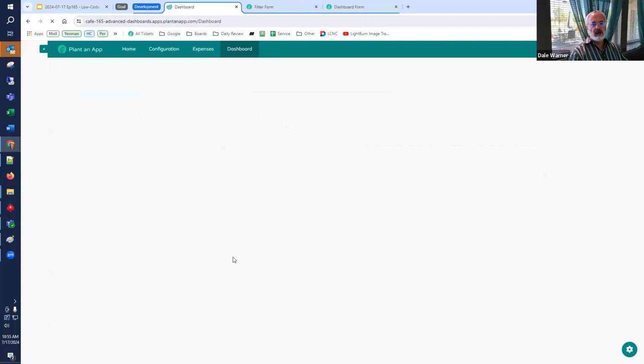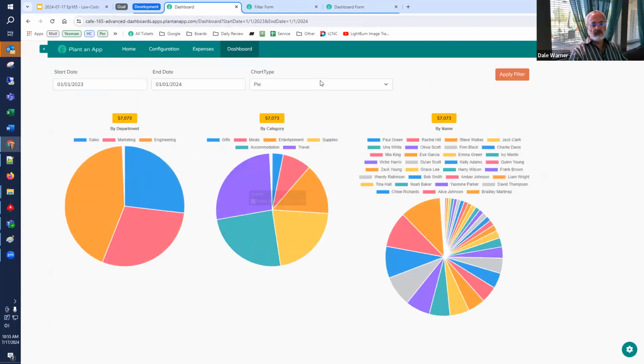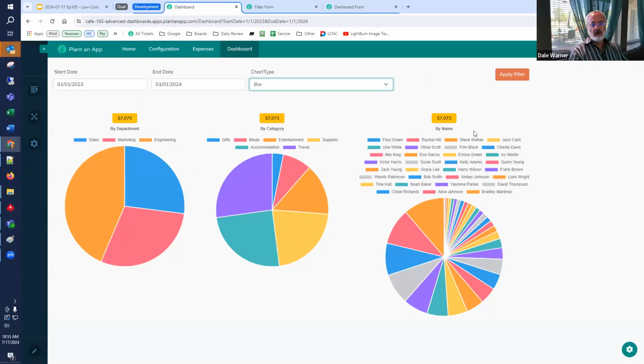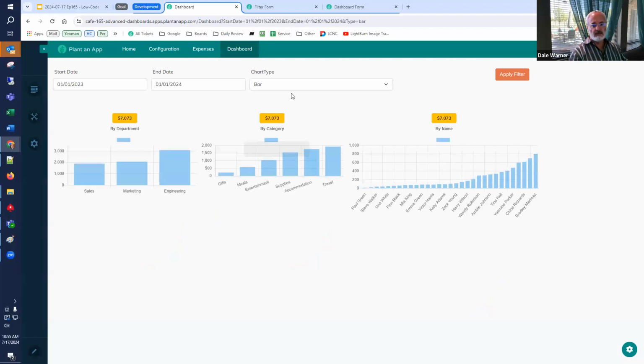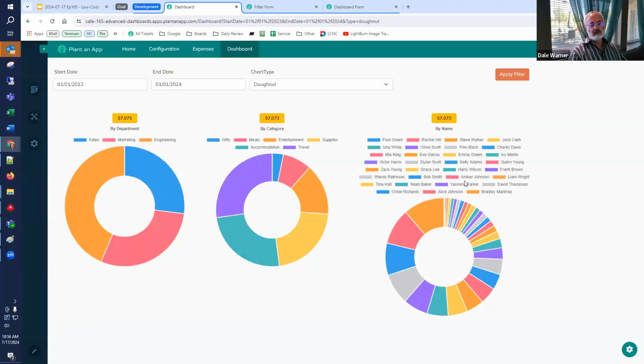So now when we go to dashboard, it has a value. It's pie. If we pick bar, it'll apply, and it sticks because it's pulling off the query string at the top here. And donut. So if you think about ways that you can customize, you could add lots of different neat customizations to your charts and have them get passed through into the script.